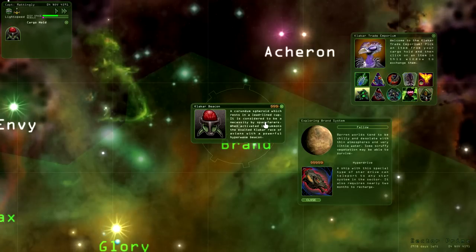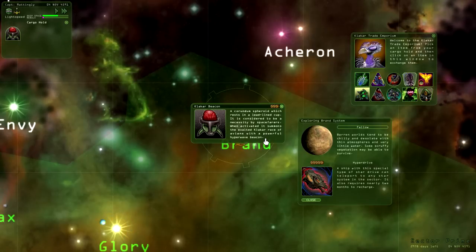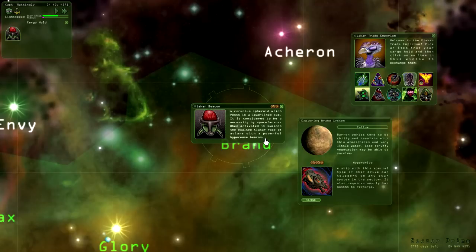A Curidum spheroid which rests in a lead-lined cup. It is considered to be a necessity for spacefarers. When activated, it summons the Exalted Clickar race of avians with a powerful hyperwave beacon.